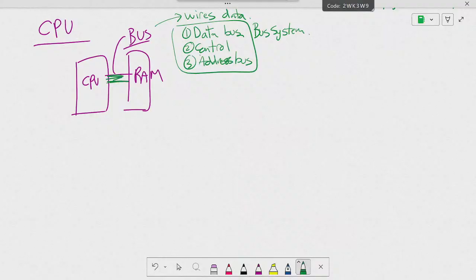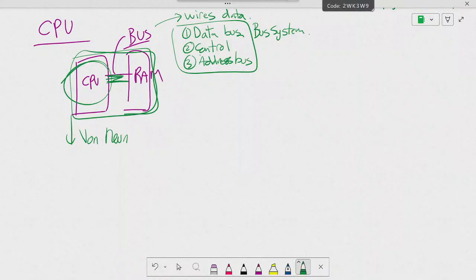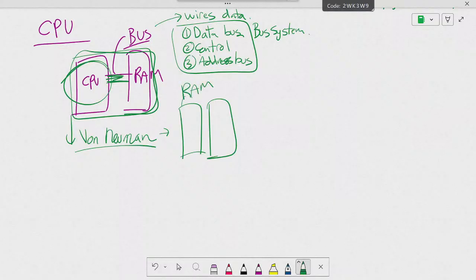Now, within the CPU and this whole component, we have the von Neumann architecture. Basically that is when you have RAM, and you have your addresses, and then you have your opcodes. We'll go into this later, but opcodes, for example, LDD, are instructions, and then you have data.